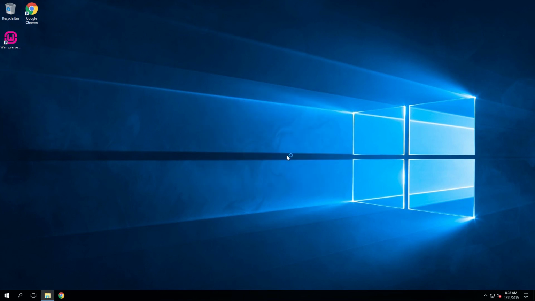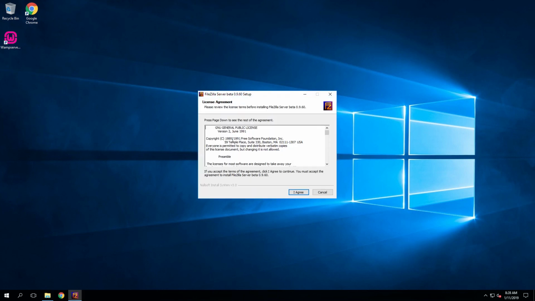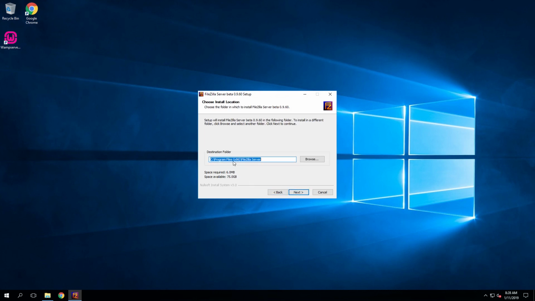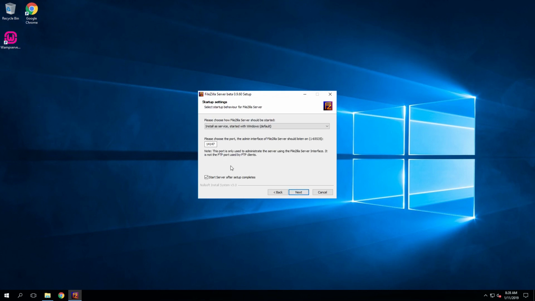We are going to tell Windows that we trust this file. All right. Accept the agreement. And you can leave the components the way they are. There's nothing weird. You don't need the source code on this machine because you're not modifying the server code. So click Next. You can also leave the default install location usually. You'll know if you can't, but the default program file location is fine.